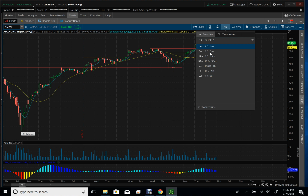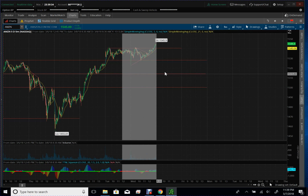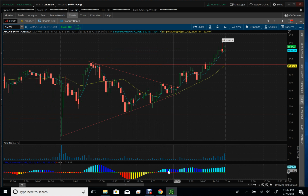And so that'll help. It looks like, with extended hours turned off, we still had the squeeze forming on the 5-minute, and then with this candle with high volume breaking out, the squeeze didn't really fire consistently like we expected to see, but the rest of the day from here it just rallied up. So look for this kind of stuff to happen. Again, a pullback or consolidation in here.